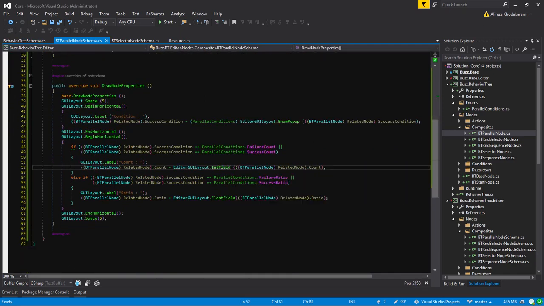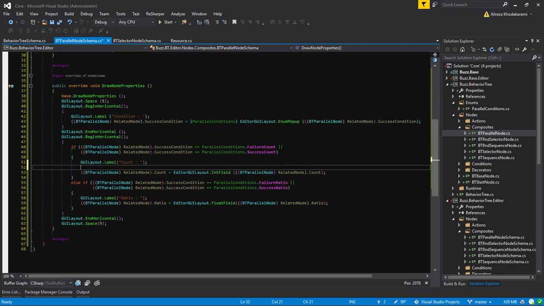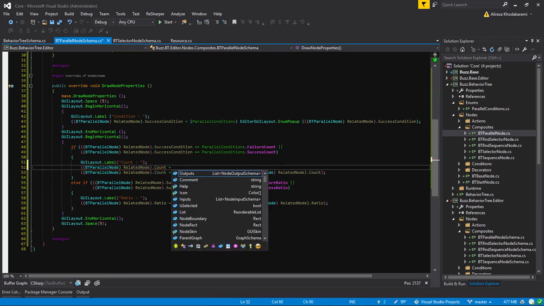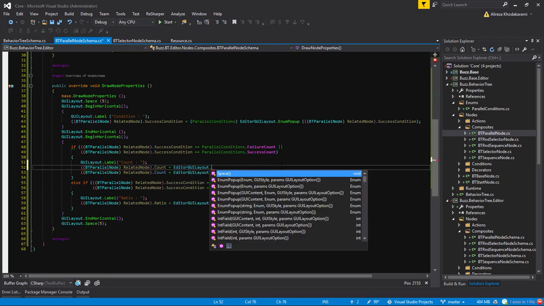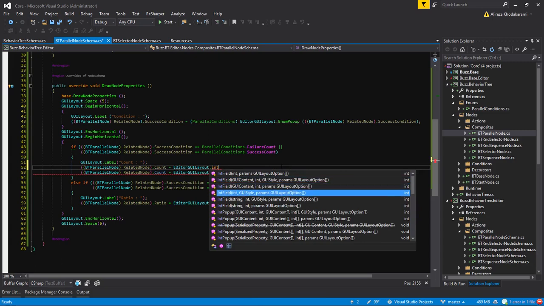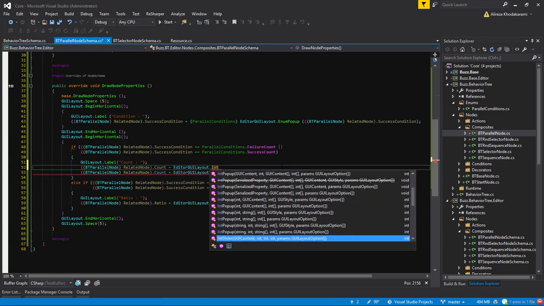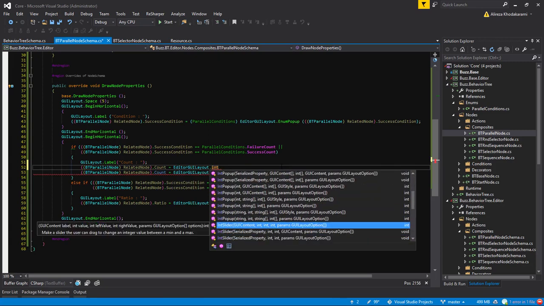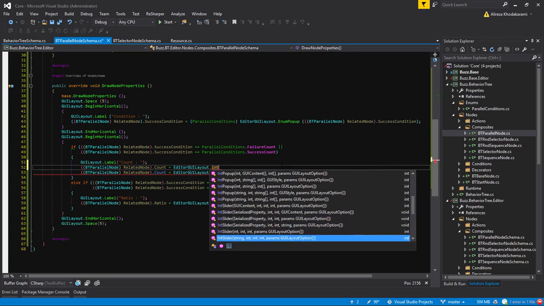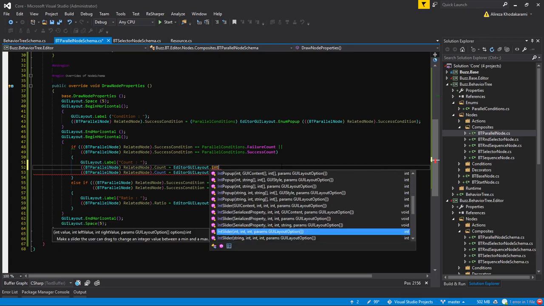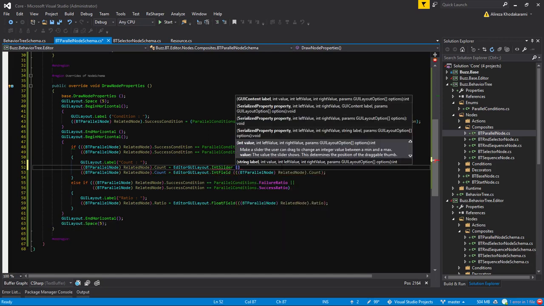Here, instead of int field, I want to use a slider, so let's do that. So equals to editor grid layout dot int slider. I hope we have, yeah, int slider. Now you see that it accepts int. I will go with this one.